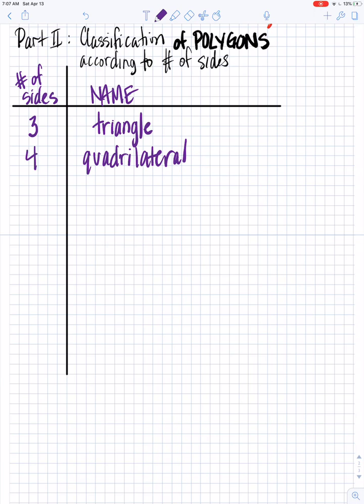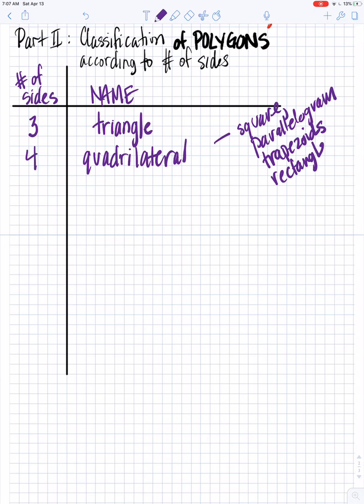And there are different types of quadrilaterals. There are quadrilaterals that are squares. There are quadrilaterals that are parallelograms. We don't need to worry about these subterms. There are quadrilaterals that are trapezoids. Oh, and we have rectangles. And we actually have the rhombus. These are all types of quadrilaterals, but for now it's sufficient for you to recognize that a 4-sided polygon is just a quadrilateral. So what about a 5-sided polygon?